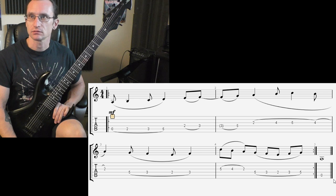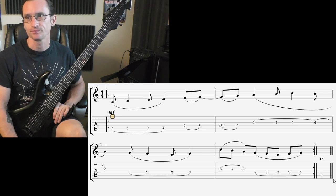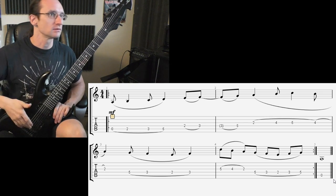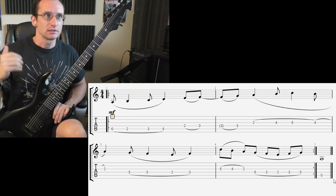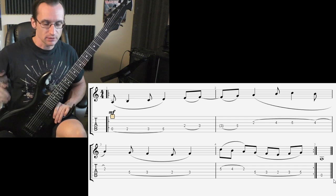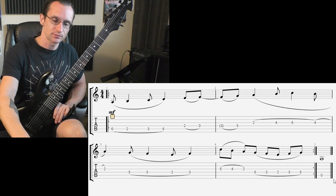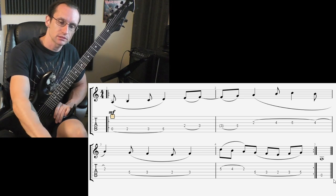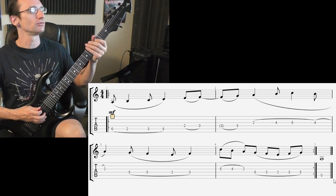And yeah, you're basically going eighth note, quarter note, eighth note, quarter note, eighth note, quarter note the whole time. So you come in on the downbeat, upbeat, down, down, up, down, up, down, the whole time. 60 beats a minute. 1, 2, 3, 4.